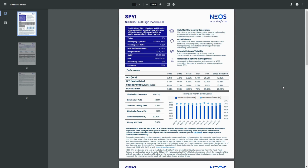500 High Income ETF, or SPYI, we can see their fact sheet. When it comes to these ETFs, it's very different how they lay stuff out. It's not like what you're going to see with the BDC or with the REIT. They're not going to have all these holdings as in physical properties, and with BDCs, companies they're invested in. It's very, very different how they do things. It's all about where their money is in the market. And to be honest, it's complicated. In my opinion, it's overly complicated for what I like to explain.